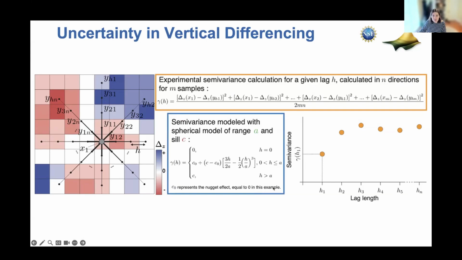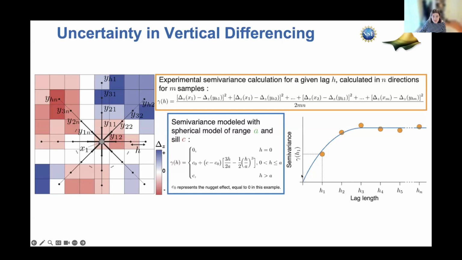So we can overlay a fitted spherical model. The spherical function is one of the most common variogram models because it rises smoothly from the nugget to the sill and has a clear finite range. It's like a gentle S-curve that levels off. The model parameters, nugget, sill, and range, each have physical meaning. The nugget captures very short range noise. The sill minus the nugget gives the variance from the spatially correlated process, and the range tells us the scale at which those processes operate.